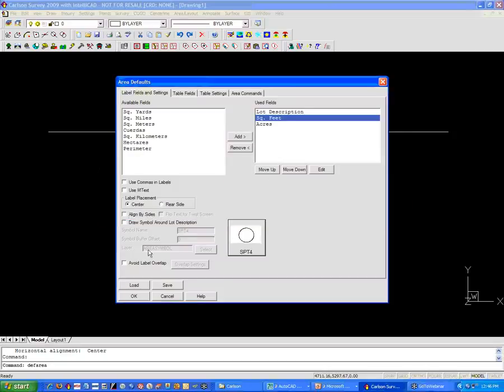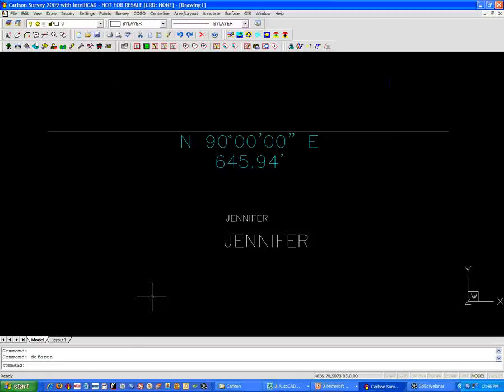So Carlson gives you a lot of flexibility in using this, and I'll say, it was a little bit of a challenge for me just understanding everything, and I was used to working in Land Desktop, working in basic AutoCAD, and kind of doing all this stuff myself. So it's actually been real handy getting into this. So with that, that's the main part of my presentation.